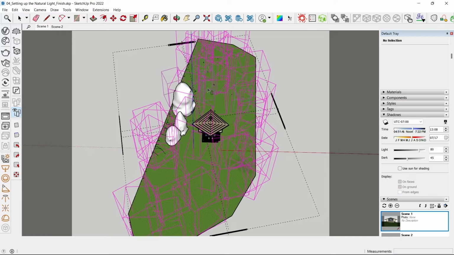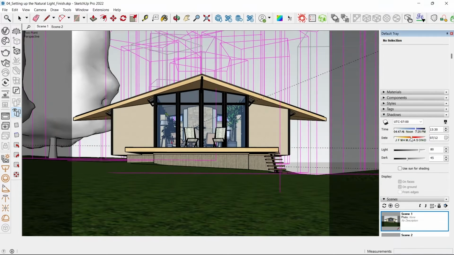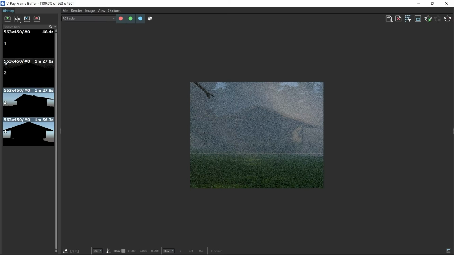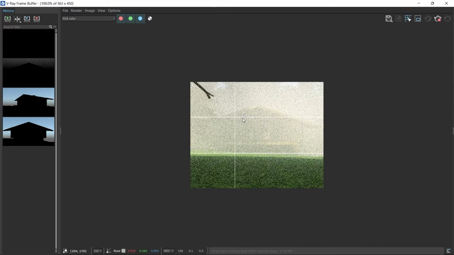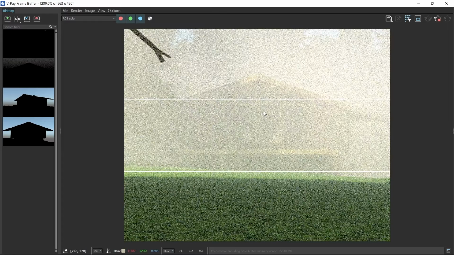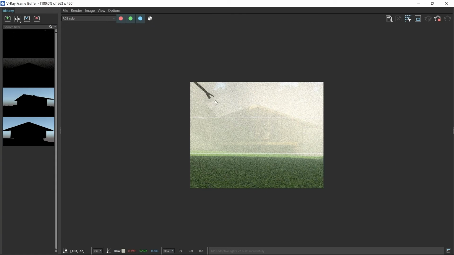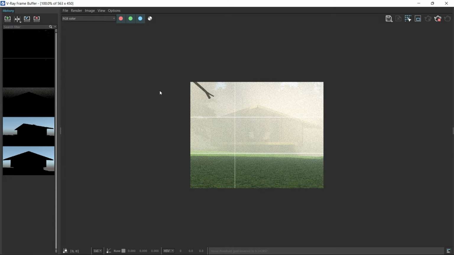So let's go back to scene 1. Let's change this to June and then update the scene. And now let's run interactive render. Alright, so now you can see that it's back to being hazy and you can see a lot of nice light coming into the scene as well. So that's pretty cool. Let's add this to the history VFB. So that is one way.